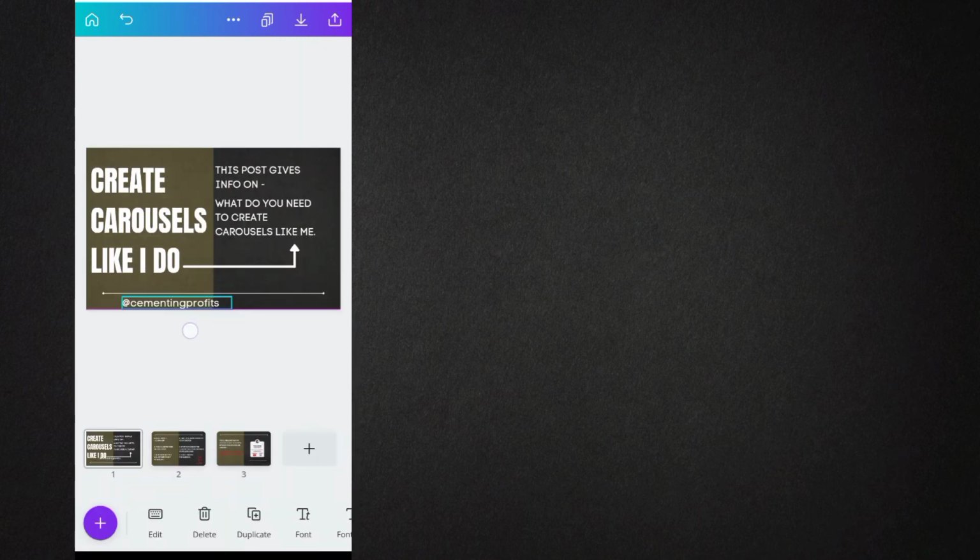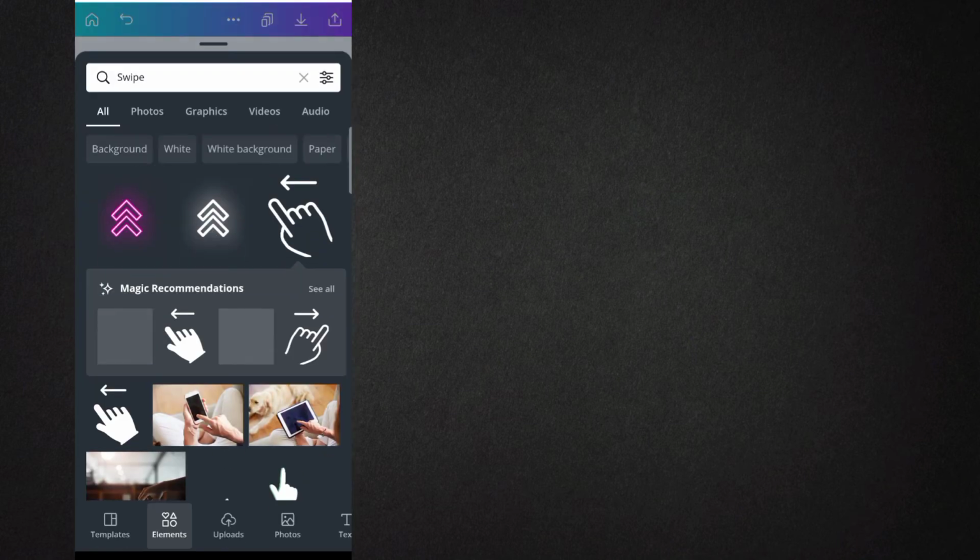Now to add the anti-theft element, we will be adding call to actions and the Instagram account handle near the lines.